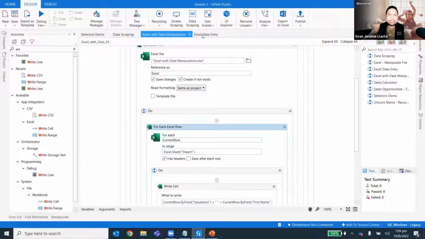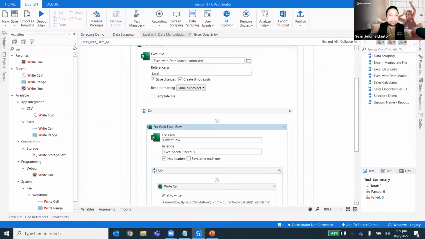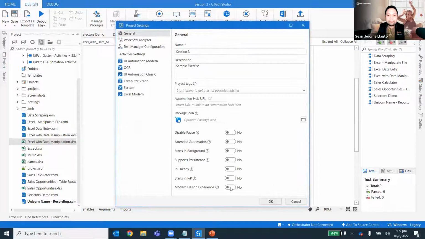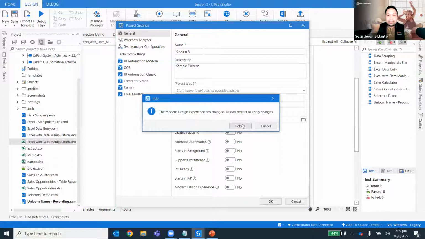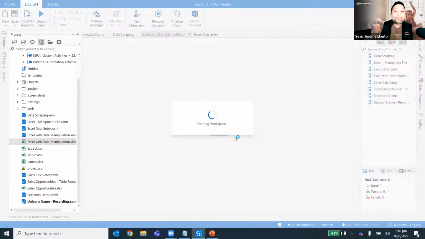accordingly. First I would just go back to the modern design experience. And this is where you make the change. So you go to project settings, you go to general, and then you just click this one. This will allow you to move from one design experience to another.